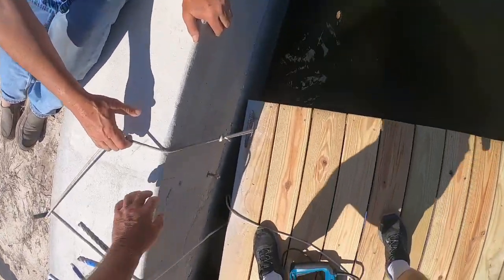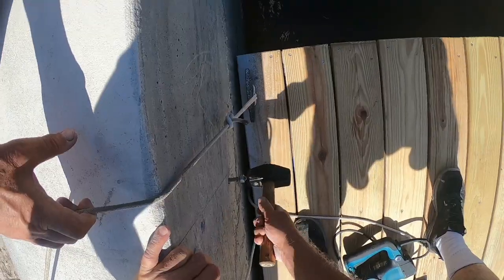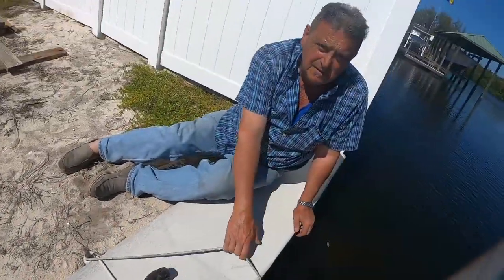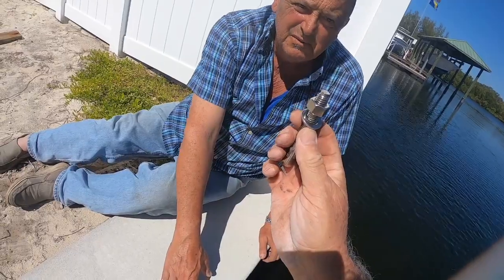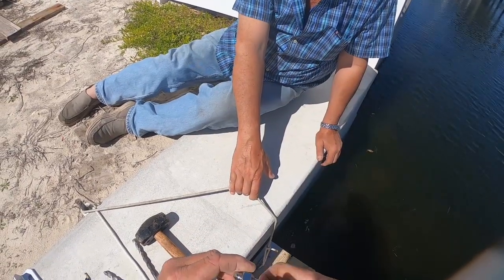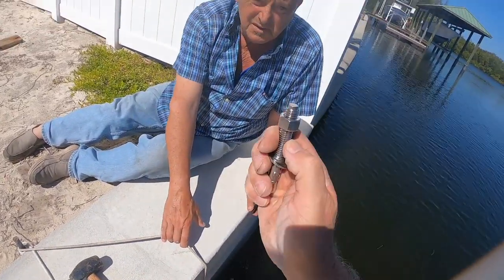Let's see here. No. You're gonna mess up the thread. No. You see, they're clever. They know that this is the way that it's gonna be. So you see what they do? Okay. They make it skinny on the end so that it won't mess up the threads. The other way that you can do this is you run this out and you hit the nut, you know, but they've actually made these to be hit.